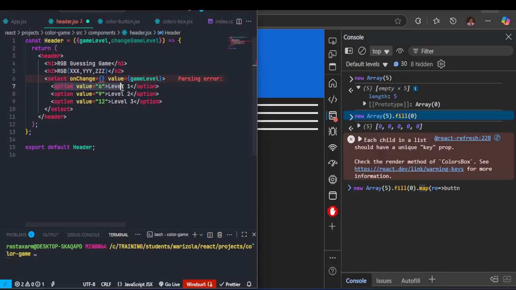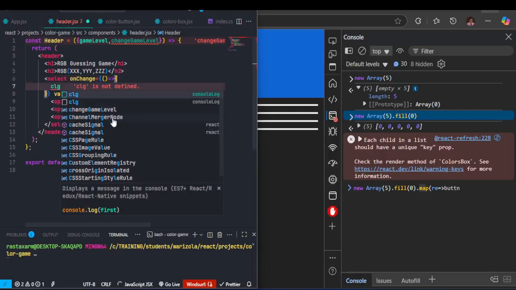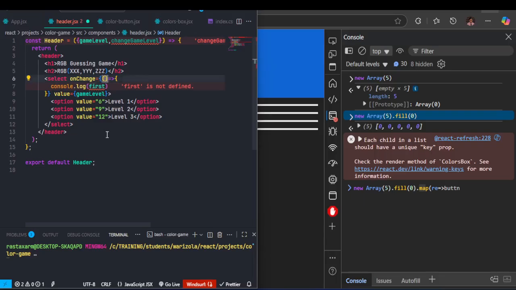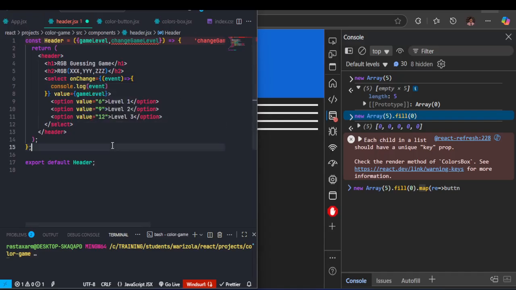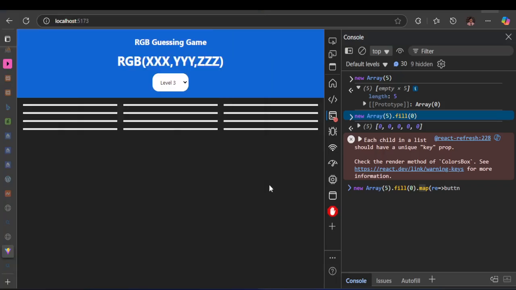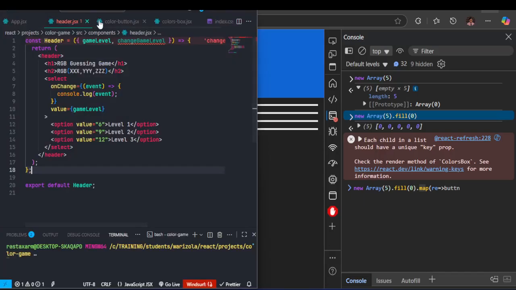Because you can change from one option to another one, and when this event fires, it is going to call whatever function that you pass here. For example, right now, what I just want to do is console log whatever happened. We want to receive the event, and I can just console log it out so that you see what is going on there. So let's save this thing, and once it's saved, can you see the level is now up to date with the value there. It updates the value automatically because it is synced with whatever we have in our app.